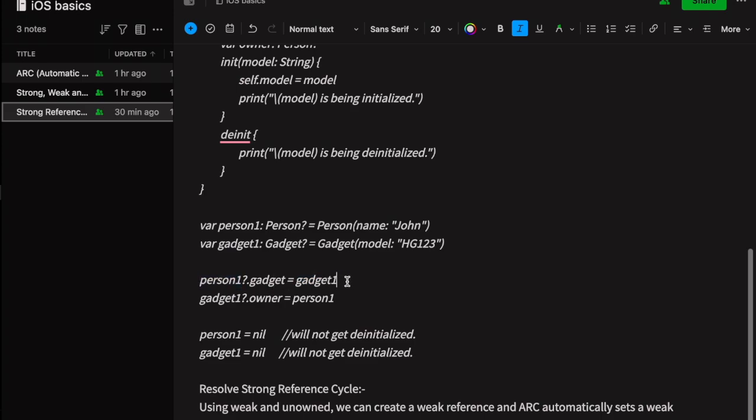So I'm creating a strong reference from instance 1 to instance 2. Instance 1 is person1 and instance 2 is gadget1. And in this line I am also creating a strong reference, but this time from gadget1 to person1. So both of them have a strong hold on each other. So if I try to deinitialize either of them, my deinit will not get called in each case.